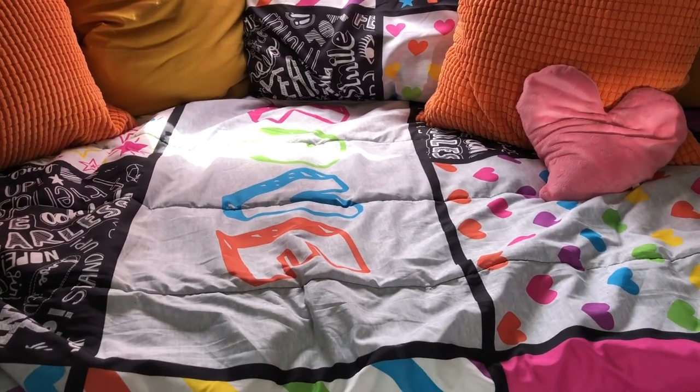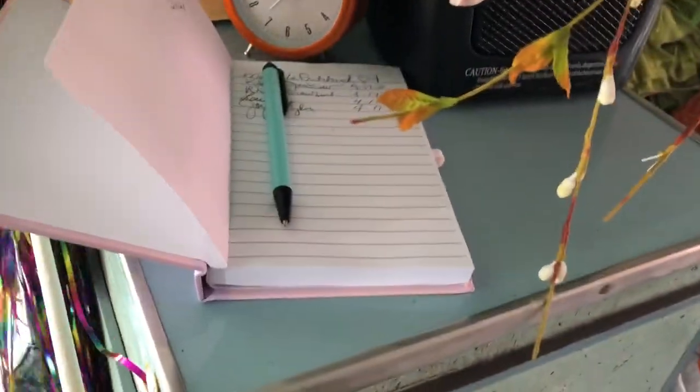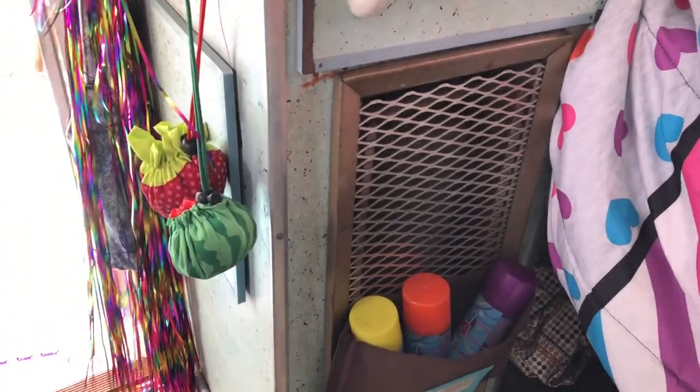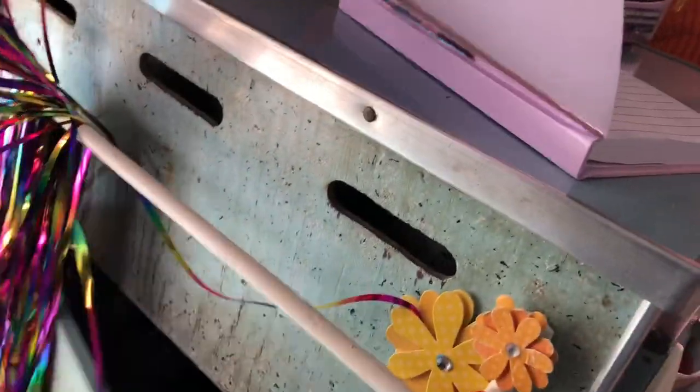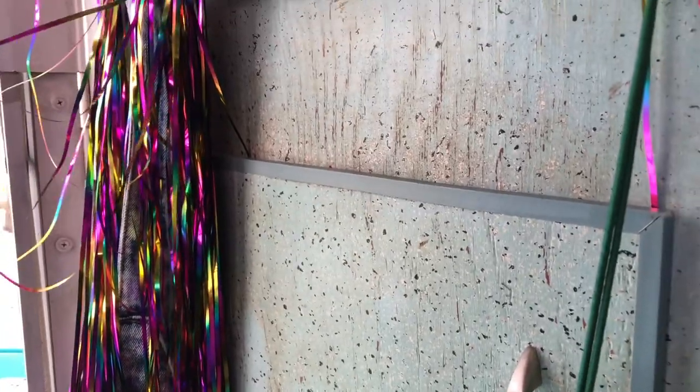Not too big of a bed — it's probably a standard 48 by 75. Over here it's got the same countertop, and a lot of times there was a furnace right there — and that looks like that's what that is. They had the furnace right in there. Over on the side, they all had a door, so we've got some storage in that door right there. They trimmed out their doors in this robin's egg blue plastic. As long as you leave it on there it won't bother you, but if you try to take it off to sand and paint it, you probably won't be able to reuse it — it gets pretty brittle.